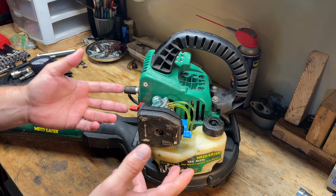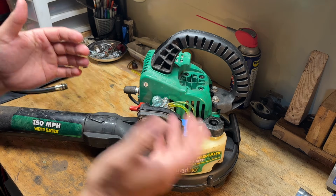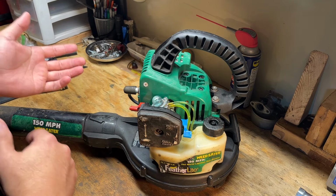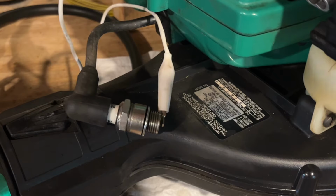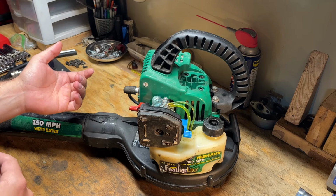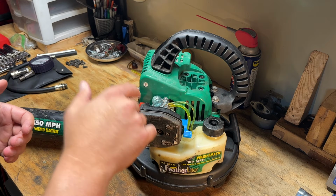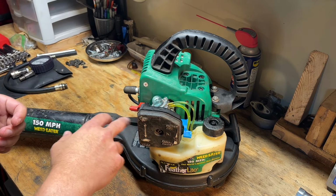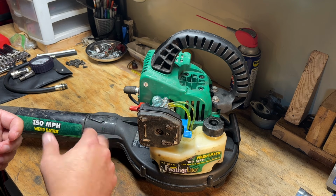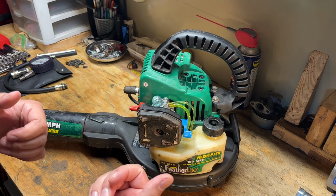What gets me on this is that it ran by itself, both at the beginning of the video and then again on the first pull when I got it back together. I double-checked spark again. I could tell we're getting fuel since the plug was wet when I pulled the plug. From there, I went through the carb again to make sure it was put together right. Tried again with a bunch of different carb needle settings, and then even pulled it over with the carb completely removed to make sure it wasn't getting flooded out.